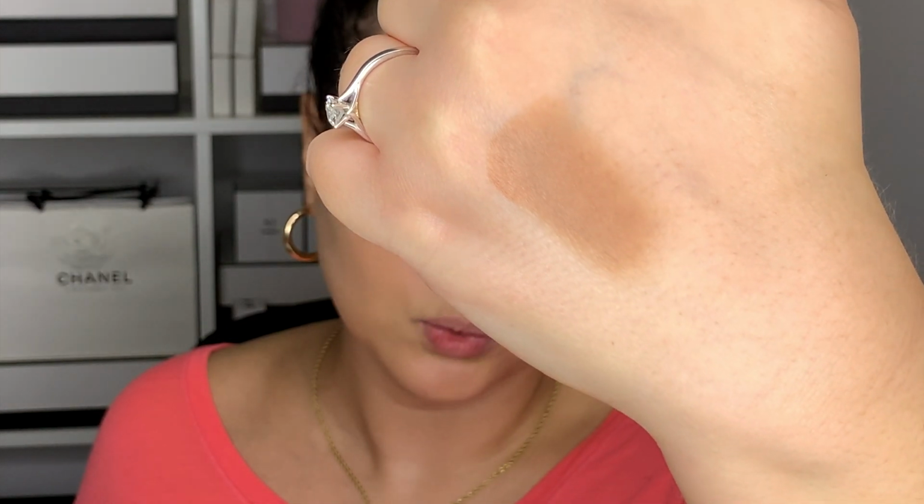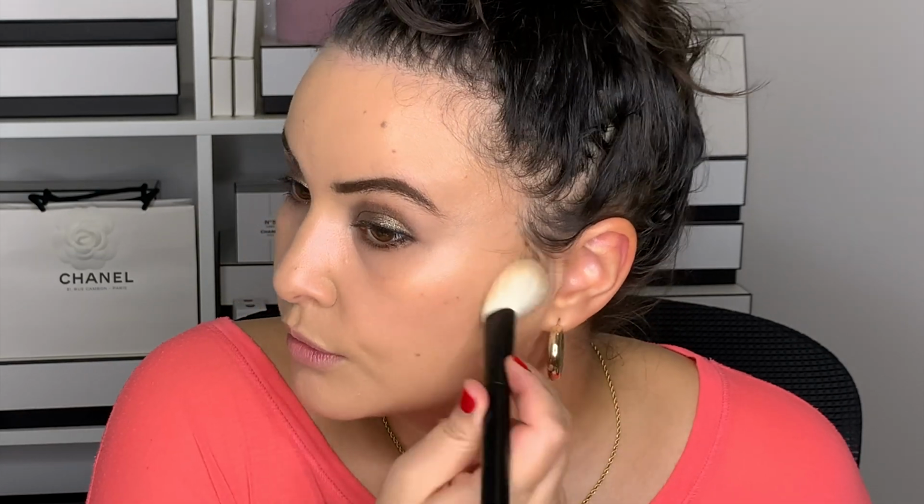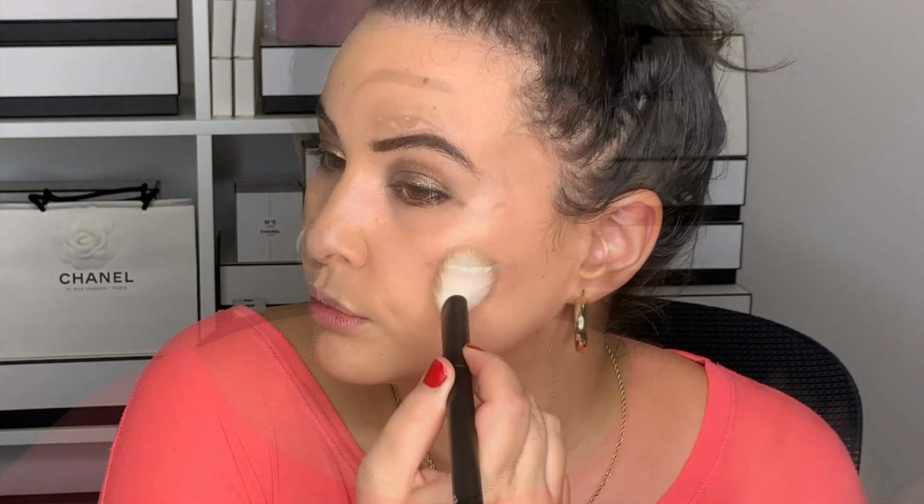I would say it's a hint cool. It's not super warm, so I think it's going to be really nice, and I hope it'll blend in really nicely. Okay, so I'd say Biscuit is a very natural contouring color. Because it's in the little bubble blister pack here, I have to sort of decant it. If you have the actual product, I would recommend just swiping it directly onto the skin and then blending it out. But it is very pretty and very natural, so I'm definitely getting persuaded to buy this full size, or at least in the miniature size with that little trio at Sephora.